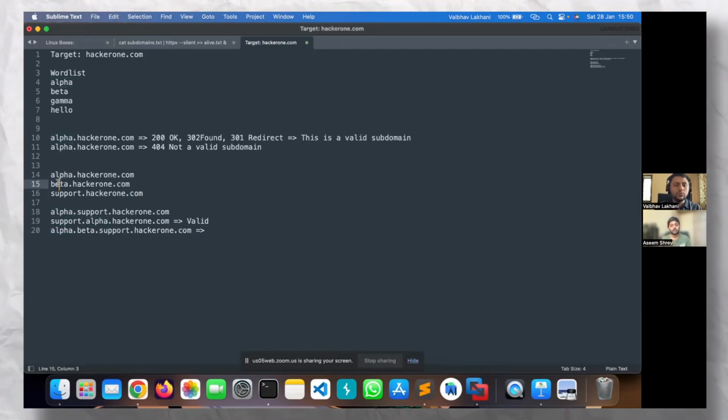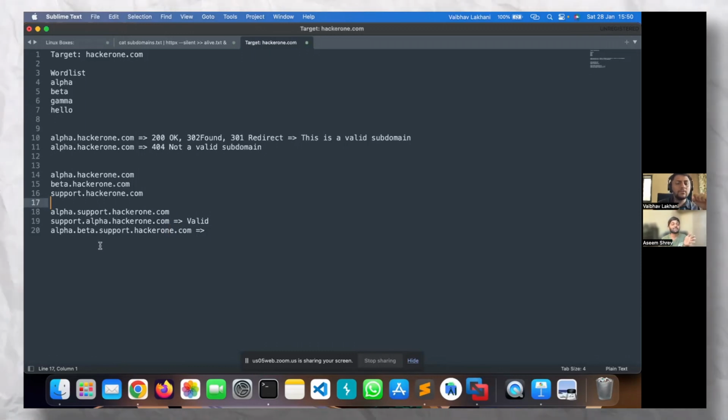Yeah. So let's say each subdomain, alpha, beta, support, these are three subdomains, 3 cross 3, so I would be checking for 9 permutations.